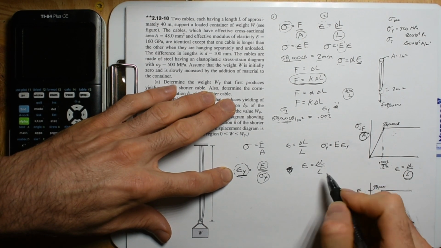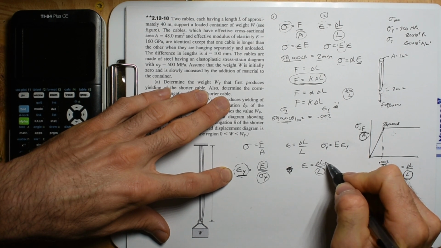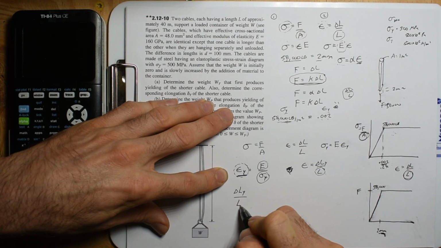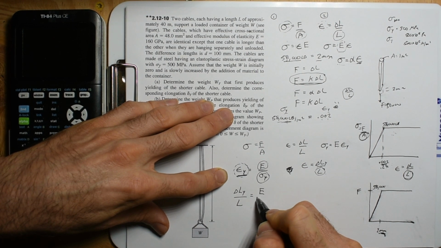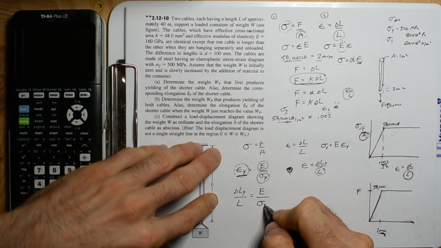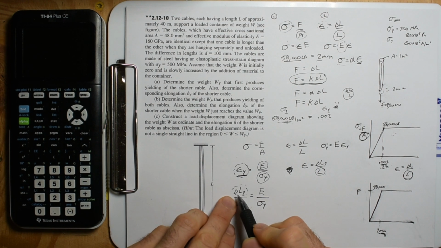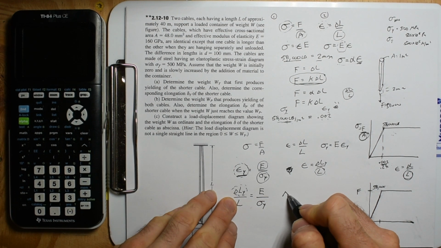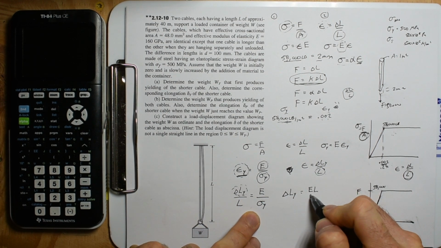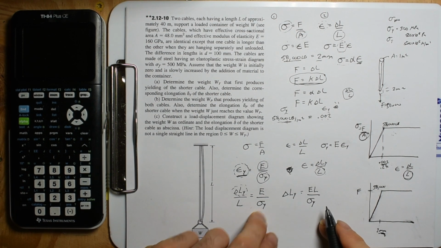And we can still put this like, hey, how it was made, but we can put a subscript on this, the yield change in length. So let's do that. Change in length yield divided by length is equal to E divided by yield strength. Cool. Now we can just rearrange, because we do want to find something tangible. That was the whole point of this. So we have change in length yield is equal to EL divided by yield strength. So there you go.